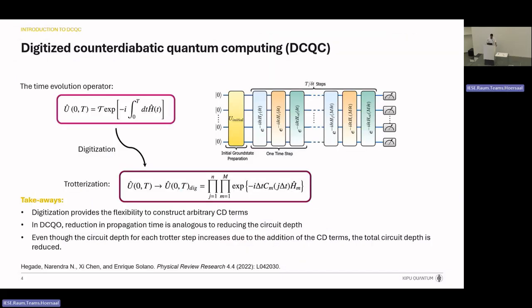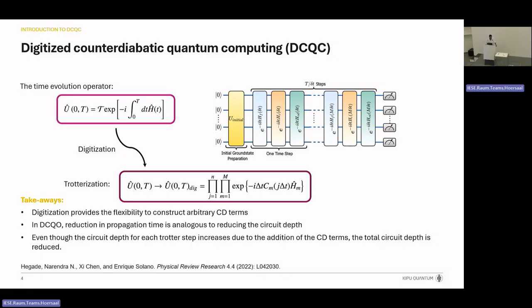Recently, what we thought is that, in the digitized counteradiabatic protocol, basically you start in the ground state of some initial Hamiltonian, and then you do this Trotterized evolution with the counteradiabatic term. And one thing I forgot to mention is that, as I mentioned, you can do this fast evolution by introducing this counteradiabatic term. And this fast evolution in the language of digital quantum computing is nothing but reducing the overall circuit depth. So the CD protocol gives you a very short depth quantum circuit, while retaining the accuracy of the solution.